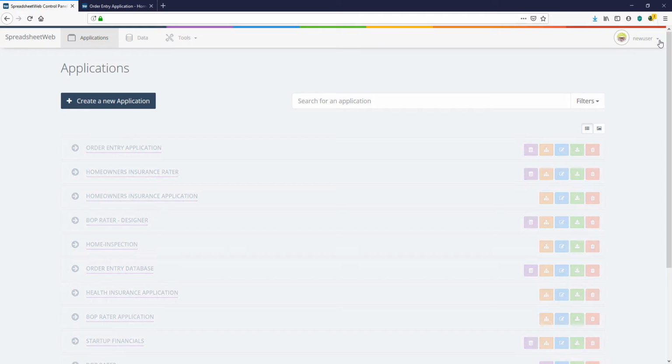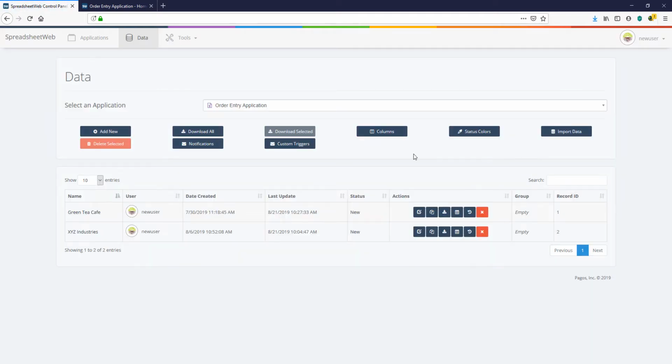The data page method consists of two approaches: application notifications and custom triggers. Application notifications can be configured to send an email when the ownership, status, group, or notes of a record is changed in the workflow. Custom triggers, on the other hand, allow creating a logic around any database columns, which would be checked either once or on a periodic basis, and then send out emails if the conditions are met.